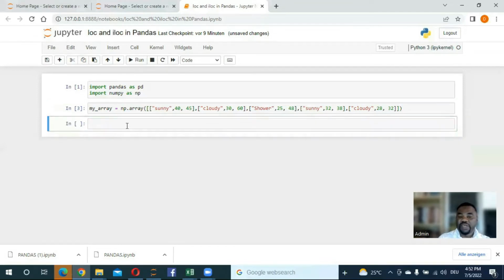So please take note of that, and please watch my video on how to handle list, how to handle dictionary and tuple. So now, let me write my array. All right. So there are two ways you can do this. You can just write my array, or you can use print my array. So let's try both of them. My array, right?